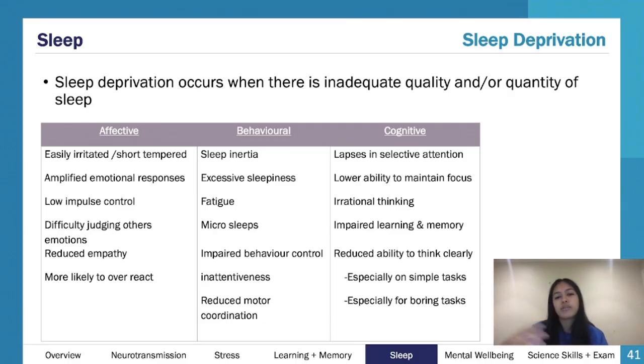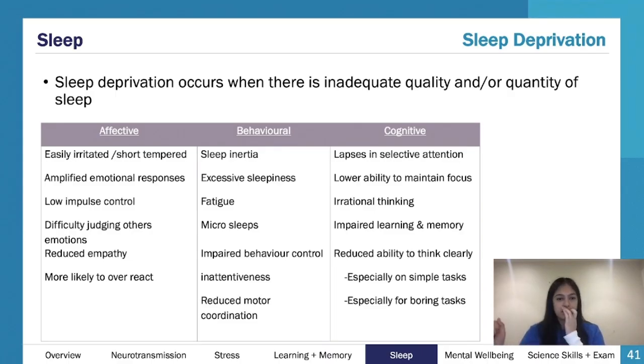And your cognitive, there's heaps in cognitive. So again, you can imagine your memory is impaired. Your decision-making is impaired. Your problem solving is impaired. Your focus is impaired. Your attention is impaired. Your concentration is impaired. Like everything. Cognitive, you should have no trouble with.